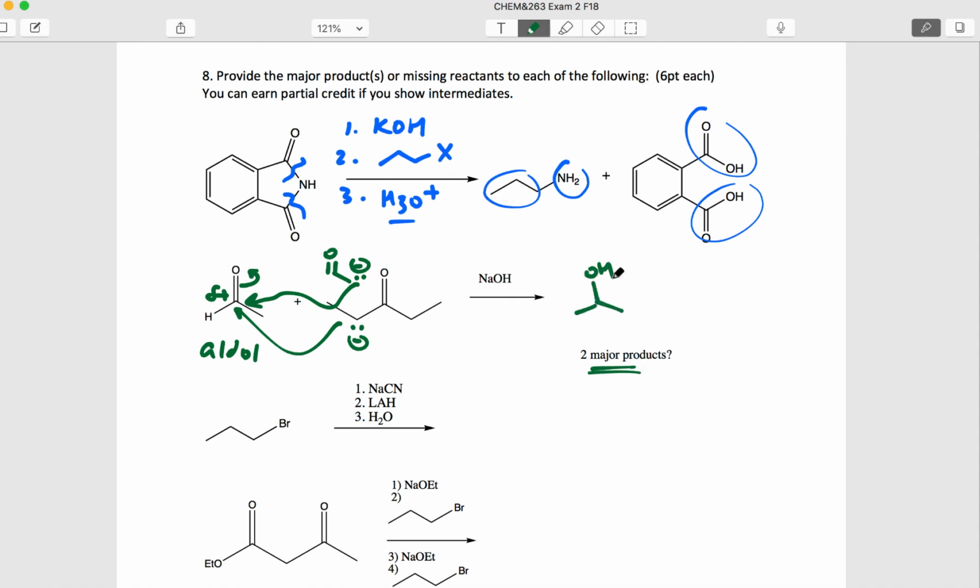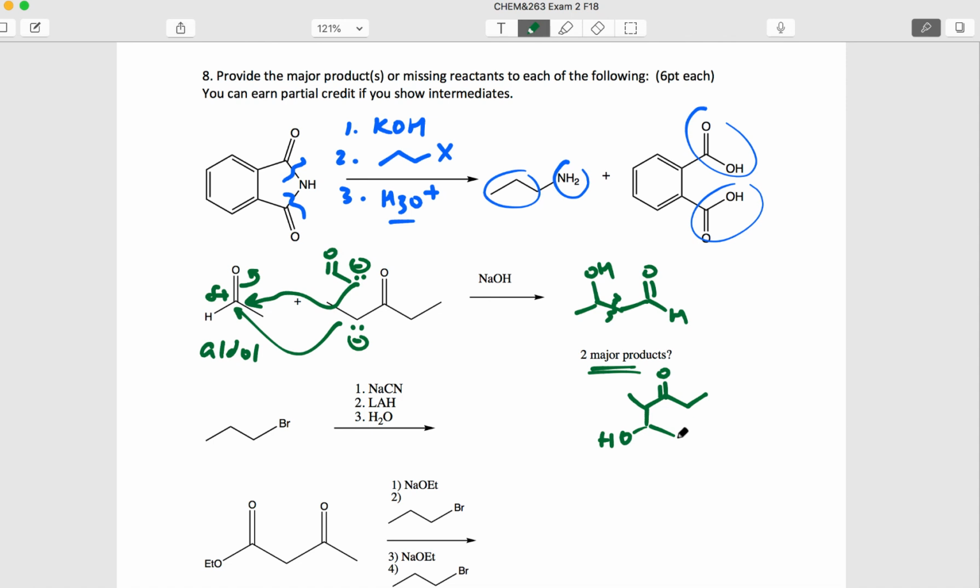So if one attacks itself, then you'll end up with this aldehyde. And so remember, our new bond is right there. Should be 2 carbons each, so 4 carbons total. If you use the 3-pentanone as the enolate, then that will attack and you get this guy right there. So those are the main ones. If you didn't get the major products, I took off a point for each one. And if you only put one product, then you only get half points.